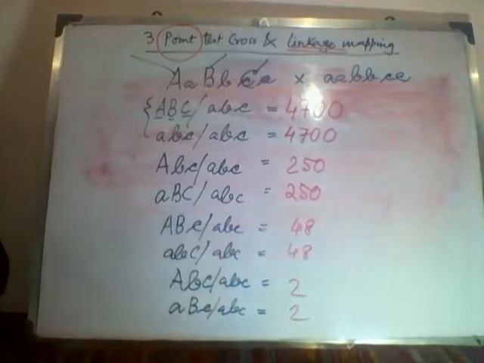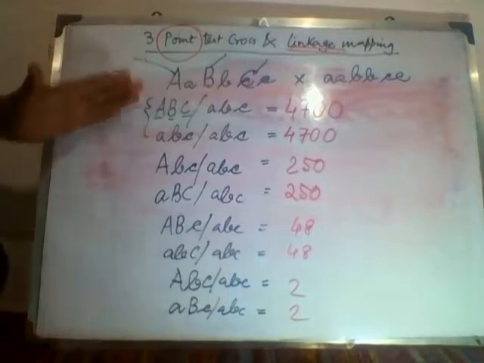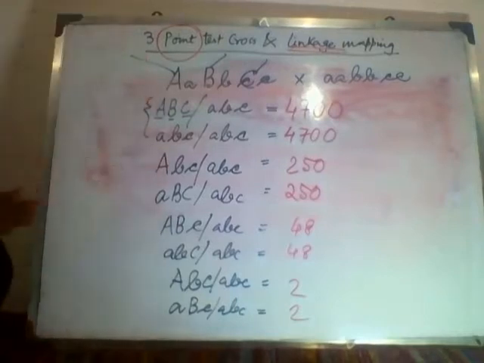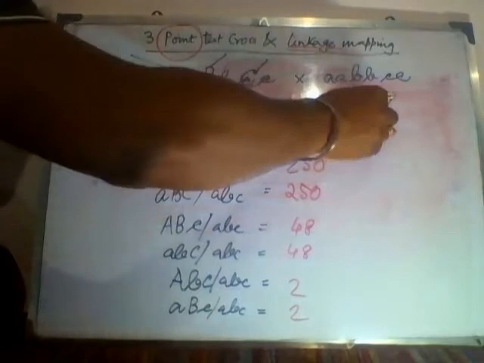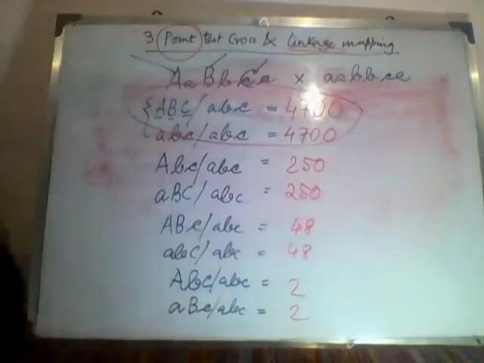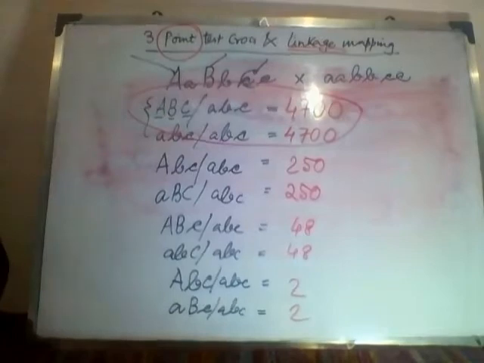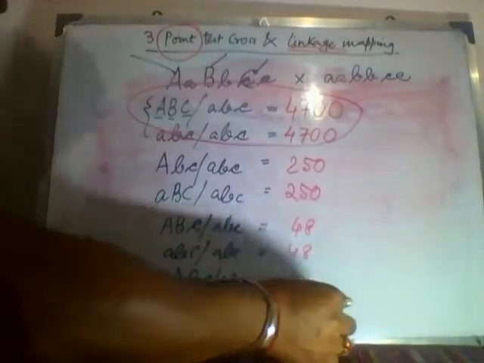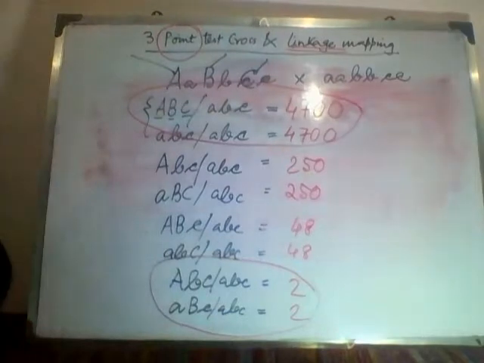Now, the first job that you are going to do to solve this problem is to identify the parental types and the double crossing over types. So take a thumb rule that for any two genotypes, whether presented in this order or any other order, first identify the most frequent genotypes. So these are the two most frequent genotypes, right? At the same time, identify the least frequent genotypes. So these are the two classes.